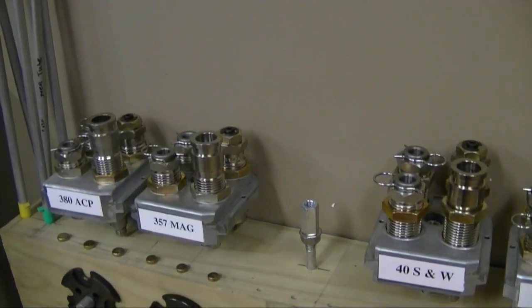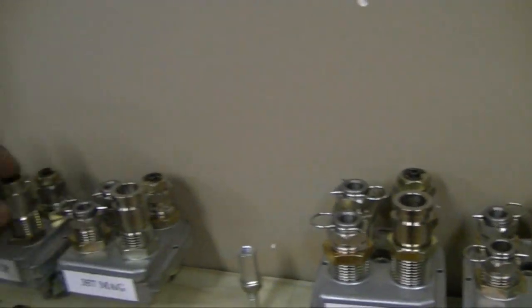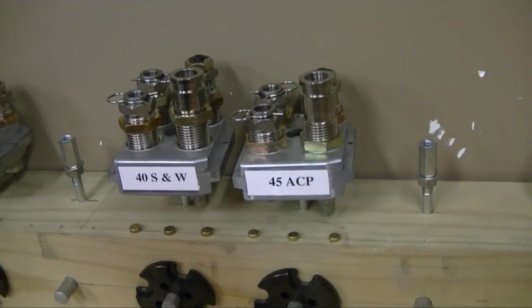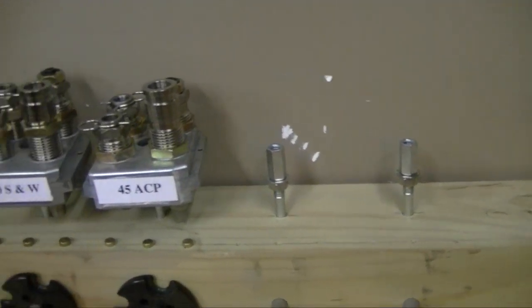The only thing I need to do now is buy a powder measure for each one. That way they'll be totally set. Of course, they're expensive, darn near $100 a piece, so I'm going to have to buy one at a time.